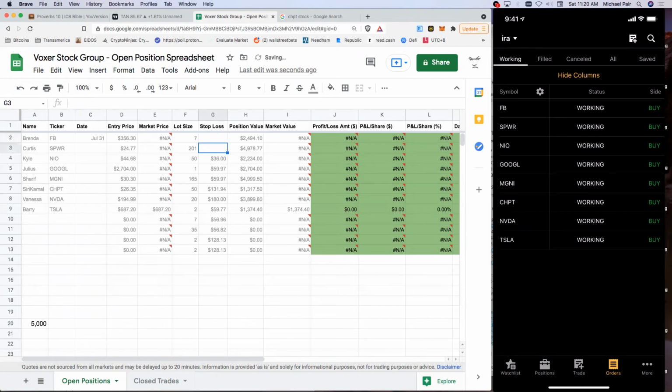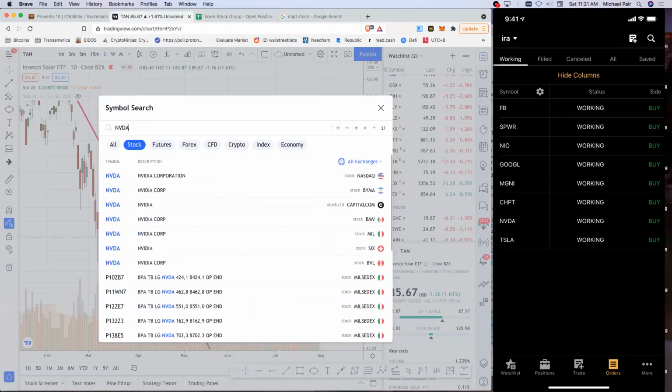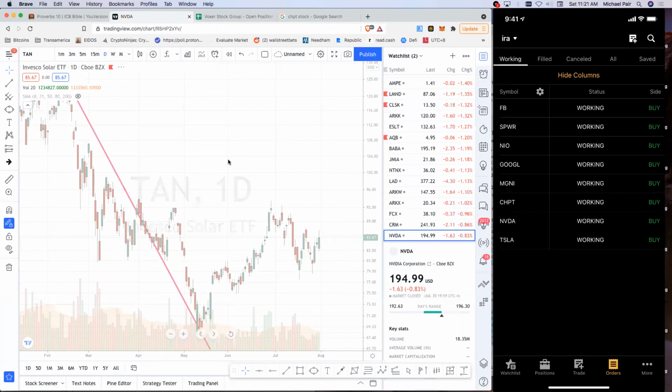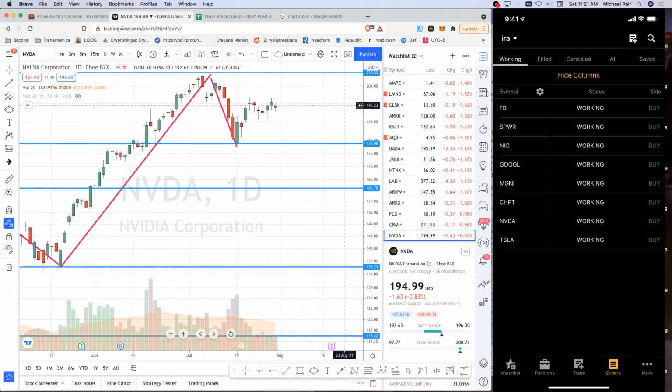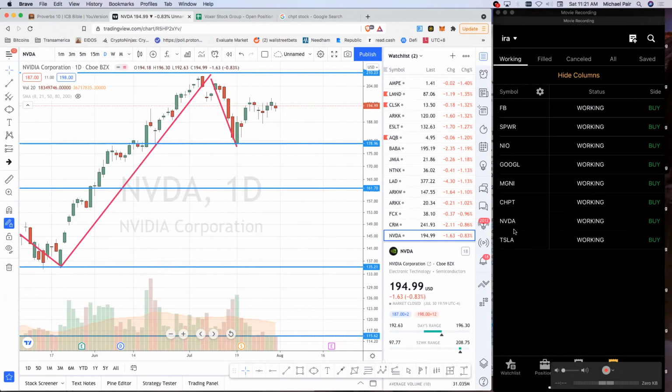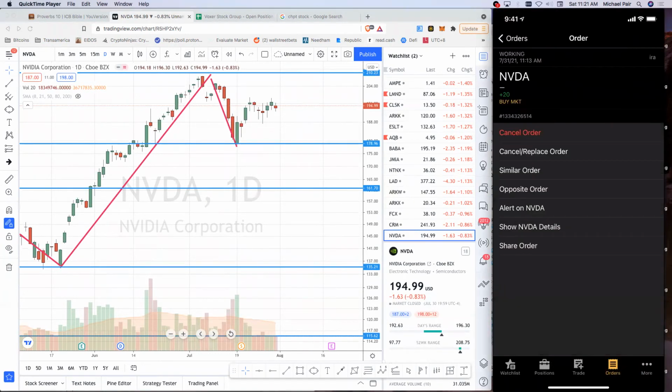Now, great point. If you wanted to put stop losses in here, this is really more for marking. If you wanted to put a stop loss in and specify it, let's go back to the chart, and you had NVIDIA. Let's look at your NVIDIA to talk to that point. So when you put an order in, we put your order in here in NVIDIA. So it's a market order.